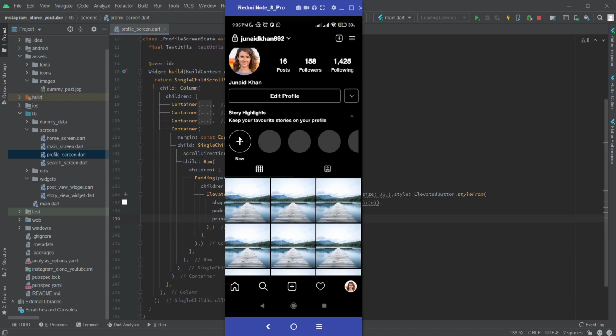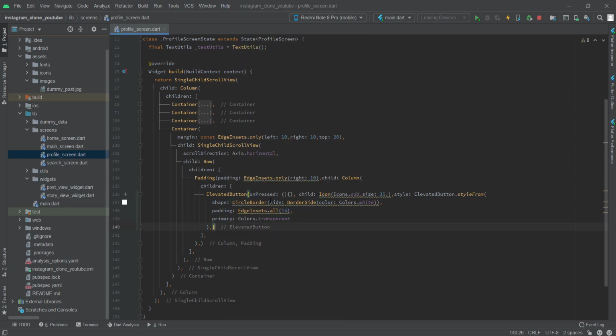I used color transparent so that this will have transparency, and for the shape I am using circular border, and I am defining the border color as white, and the child is icon, plus icon. So let me add const modifiers.